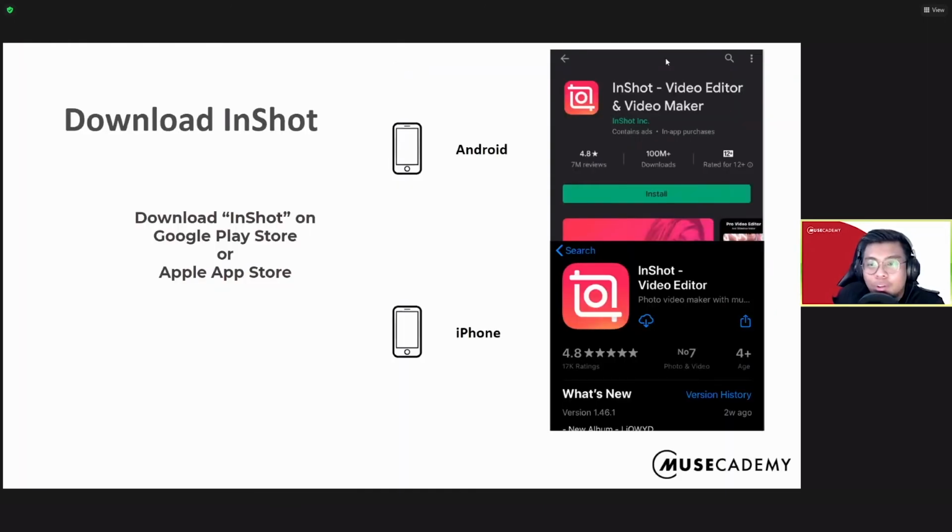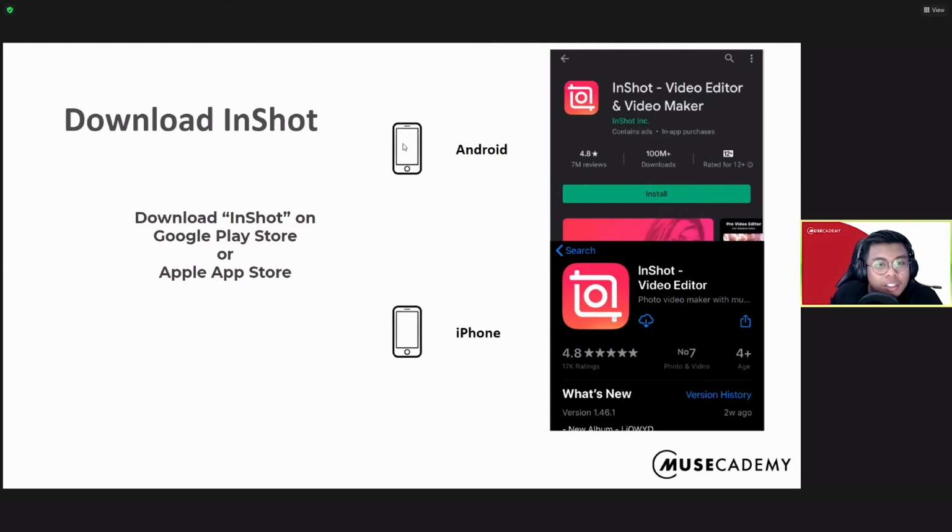If you're running an Android phone, you have to use the Google Play Store, not the Samsung Store, the Google Play Store. For Apple, it's just one app store. So you have to download InShot. We choose InShot because those professional applications like Adobe have their own version in the mobile app, but the mobile app is very limited. The free functions are very limited compared to this app. This app is free, but the free tools are better than Adobe's. That's why I chose this one. A lot of the video apps can't really crop or rotate videos, surprisingly. So you can use this one.